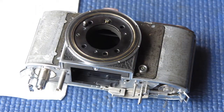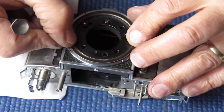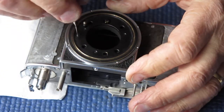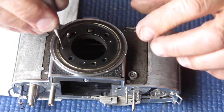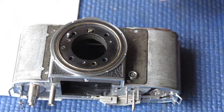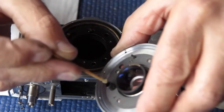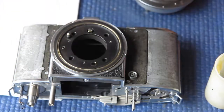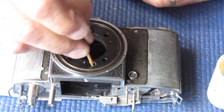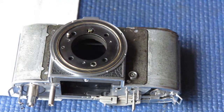We're just about ready to get the shutter back in place. I'm just rotating our shutter release connection here so it's in the correct position to start with, because this is a bit awkward. I'll put a little bit of grease into the inside of our cocking piece there. A little bit of grease into the front face there, that the post, which stops the shutter rotating and the mount in place.